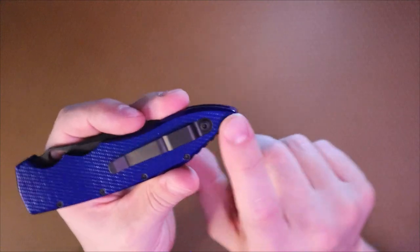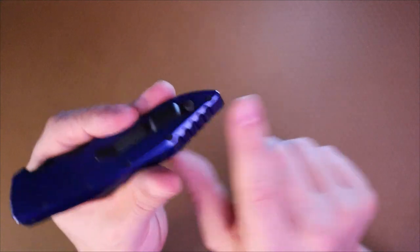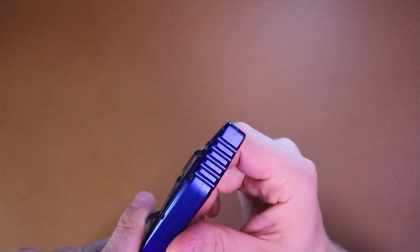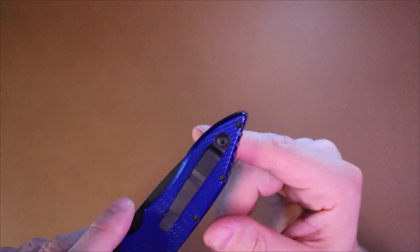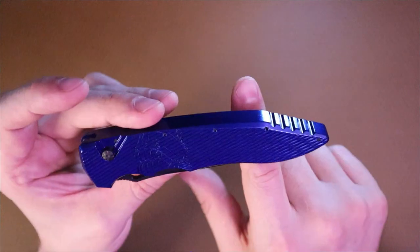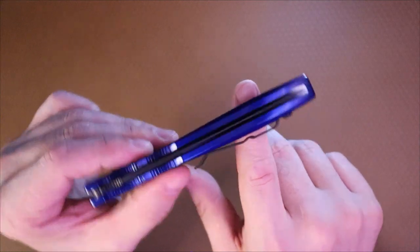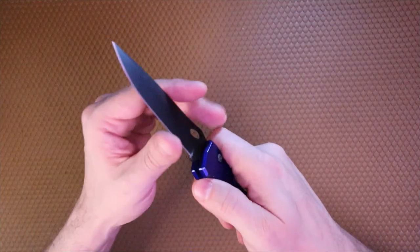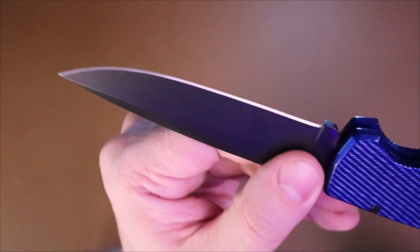As far as the handle clip is concerned, you're going to have about this much poking out of the pocket, and I'm very cool with that. This is the kind of knife I'd like to show off — I would like this poking out of the pocket just a little bit so you get that pretty blue color showing. It retails at $182 on Blade Ops currently, and I've never had an issue with Blade Ops. Centering is spot on — this is a sharp knife in all ways.